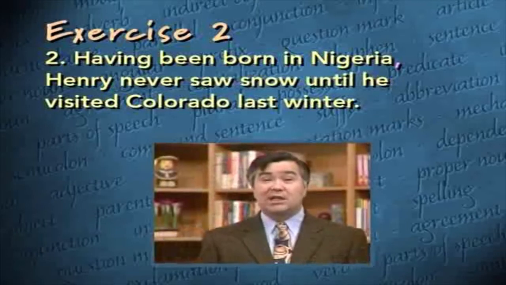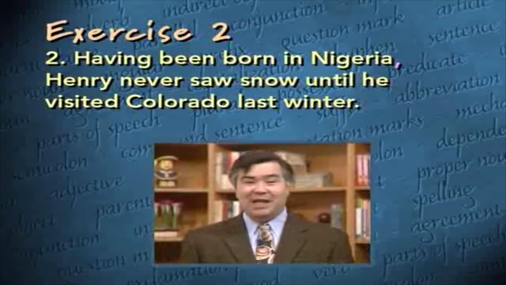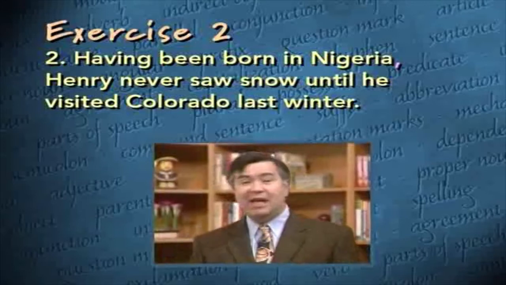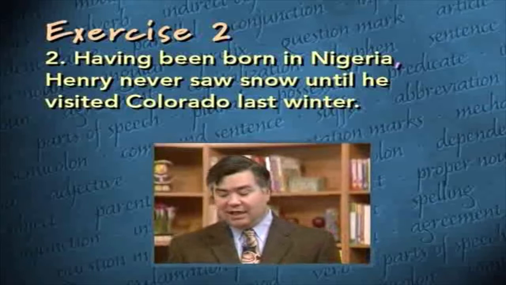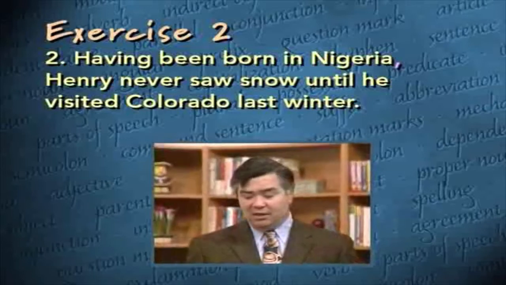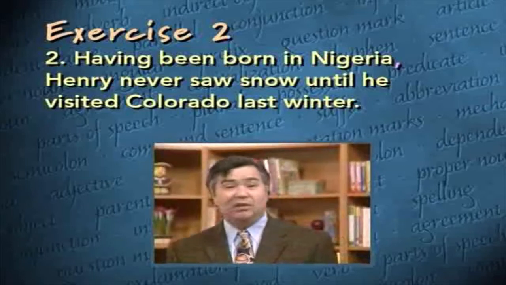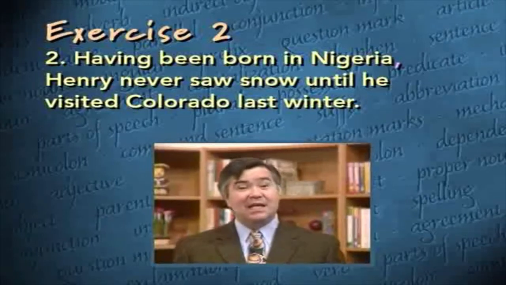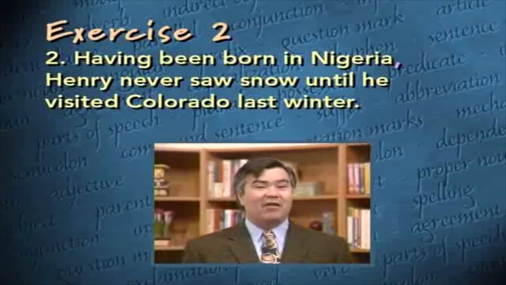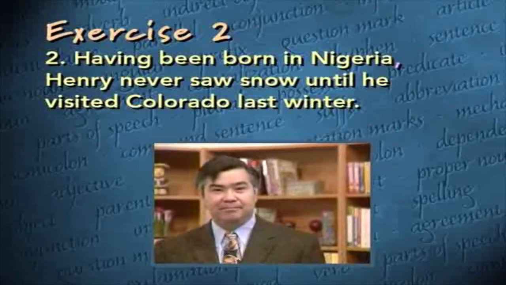When we read the sentence with a pause in the correct place where the comma really belongs, after the word Nigeria, we can see that the meaning holds together very clearly. Having been born in Nigeria, Henry never saw snow until he visited Colorado last winter. Now the sentence makes sense, and the ideas that belong together have been grouped appropriately.